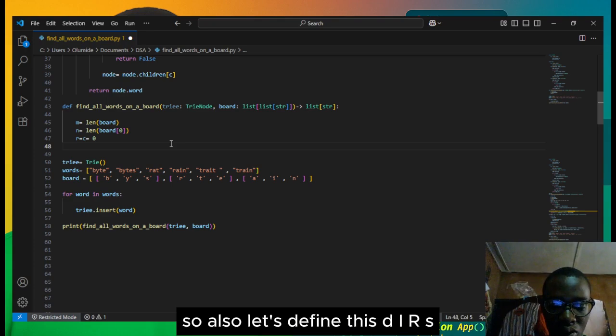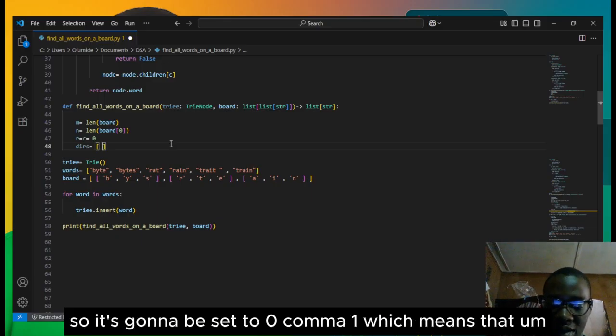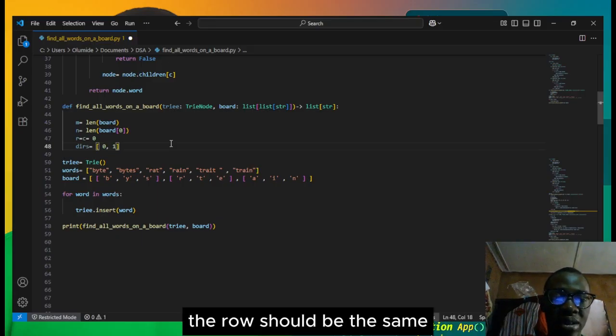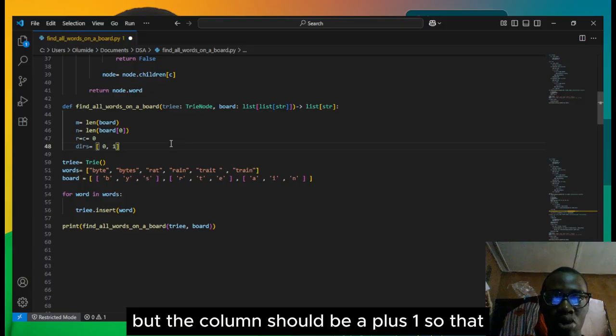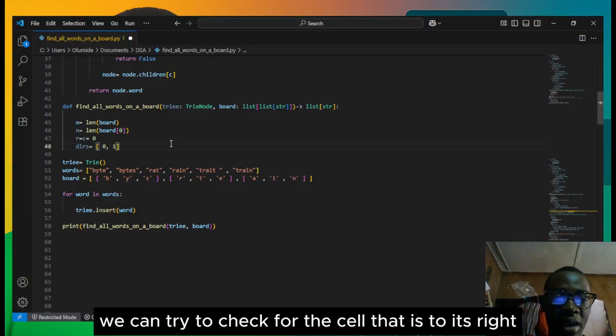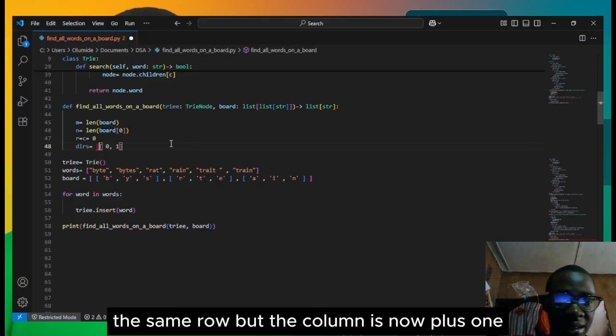So also let's define this dirs, which will be used to search for adjacent cells. It's going to be set to 0, 1, which means that the row should be the same for a particular cell, but the column should be +1. So that way we can check for the cell that is to its right, the same row, but the column is now +1.